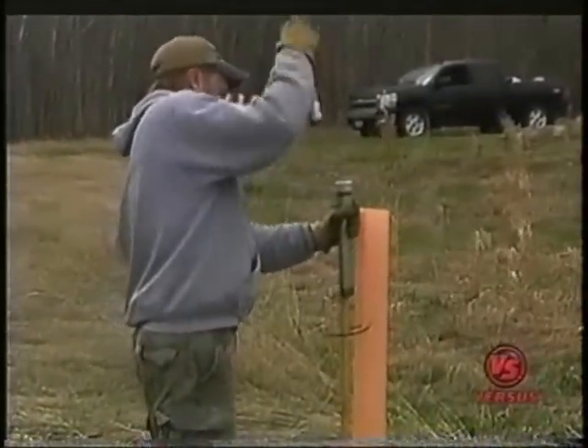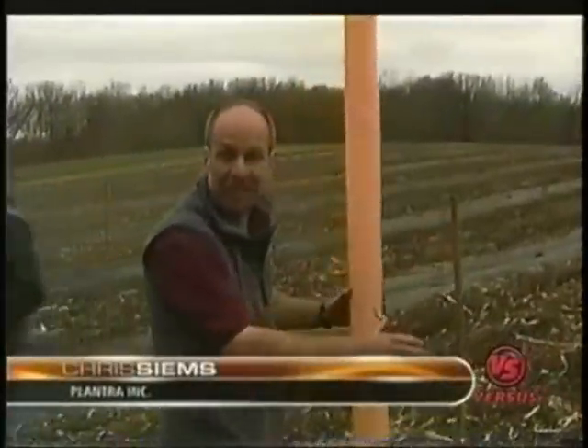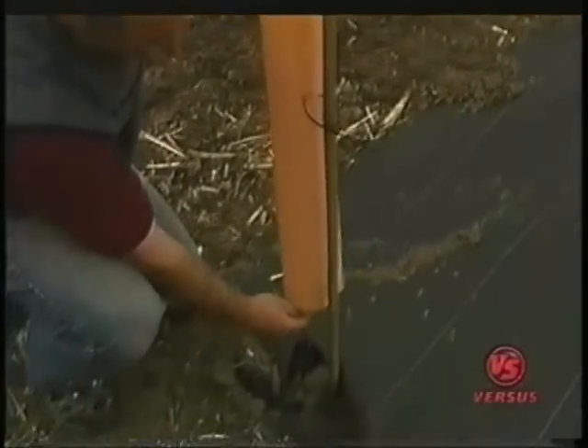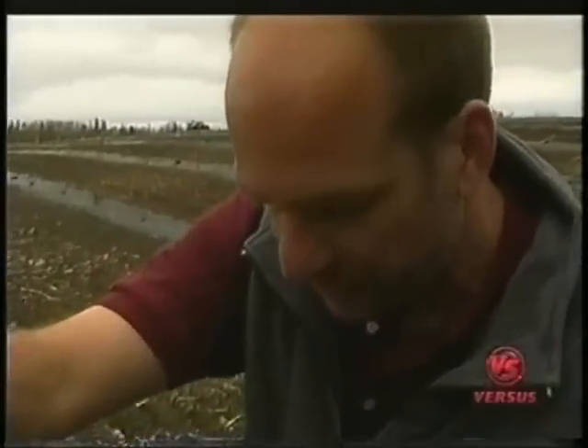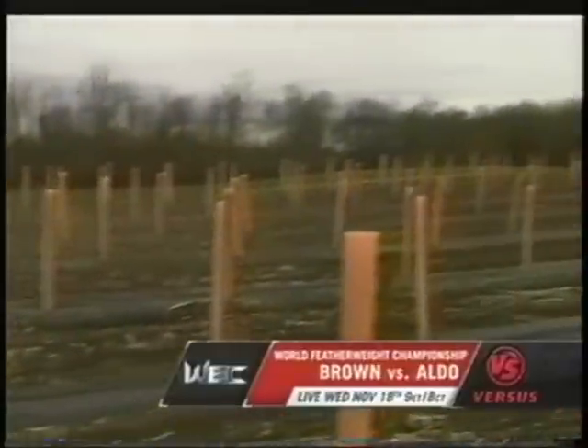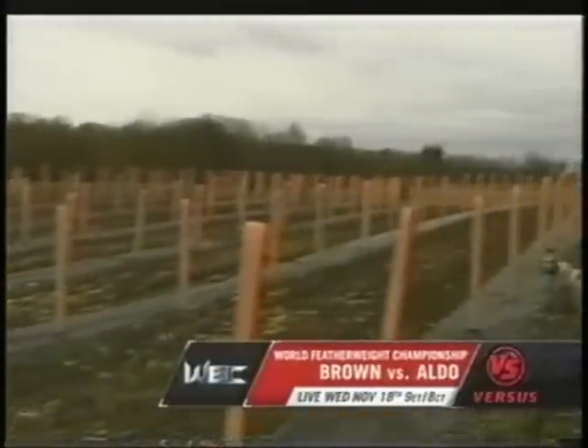You normally want the stake on the north side of the tree so it doesn't shade the tree as it grows. The ties go over the stake as it goes down, tube over the seedling. We want the base of the tube flush with the ground line to keep the mice out of the base of the tube. The venting lets the plant breathe during the summer and harden off properly for winter, and the five-foot tube gives maximum deer protection.